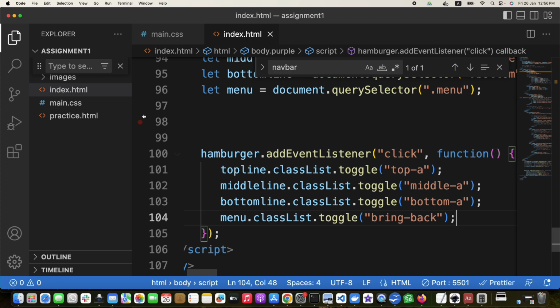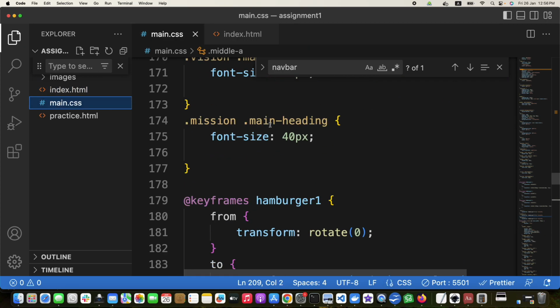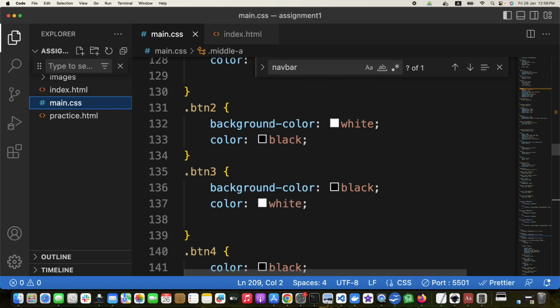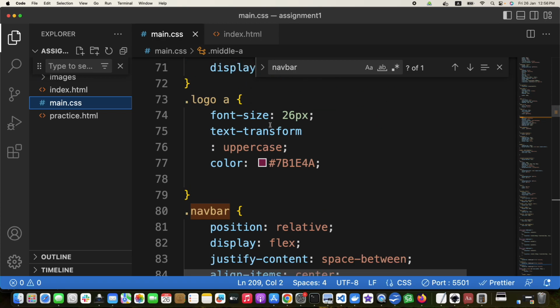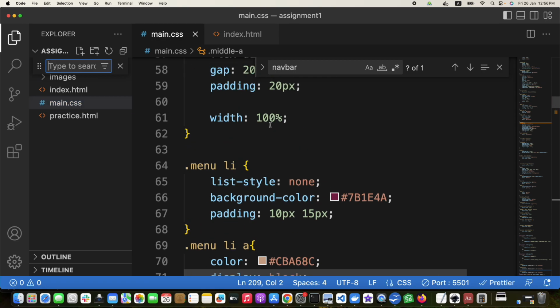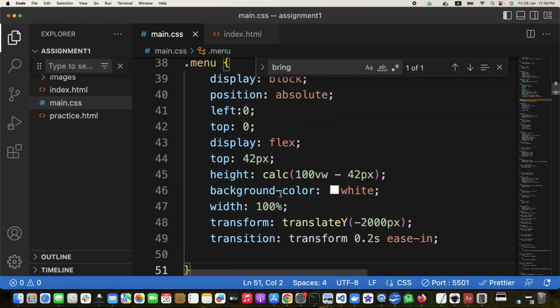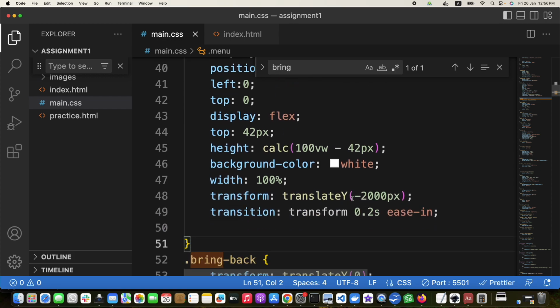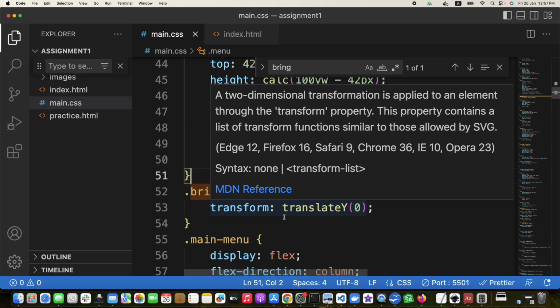So bring back has a property. Where is it? Bring back. That is transform 0. We have moved the menu to minus 2000 pixels. So once this class is added to the menu, it will bring it back.